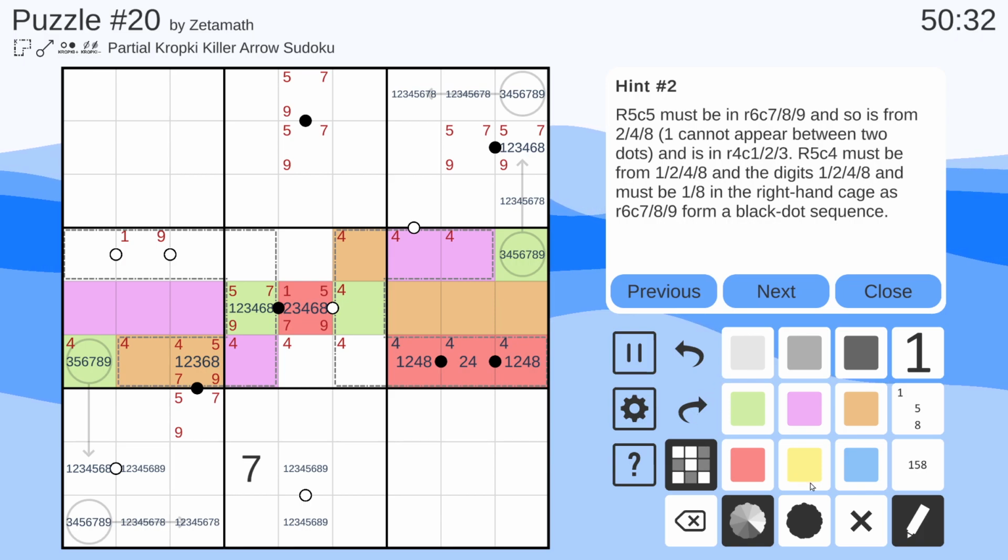I just don't get it. I just don't get this concept. How are they eliminating the possibility of this digit being up here? What's the difference between this spot and this spot?